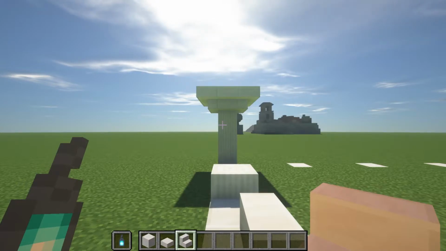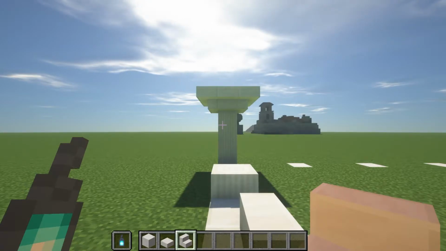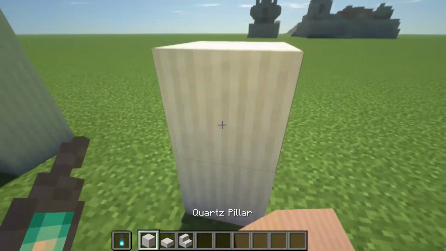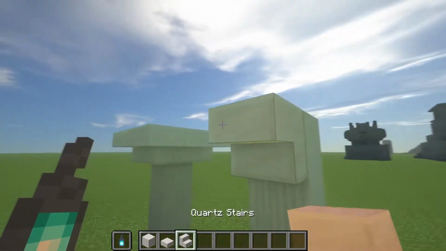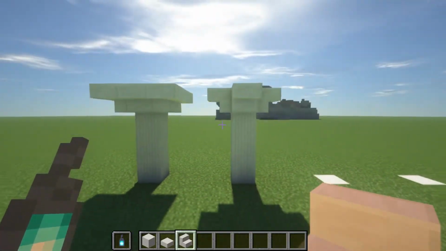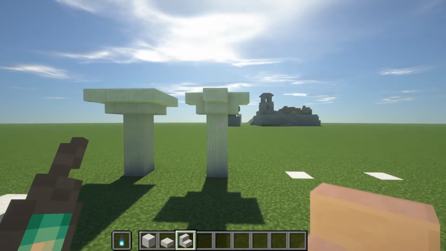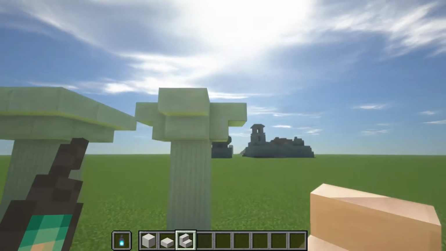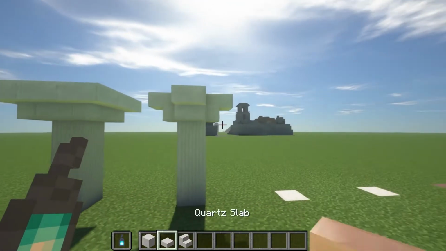However, you will need to be separating your columns apart, and at that point you may want to build a wider pillar for your column, maybe more like 4x4, to help give more of a sense of support for a larger build. Now, another design we can do with just stairs for a column is placing them just on the four faces of the block. This is a much simpler and thinner design, which allows you to place columns slightly closer together without it feeling obstructed and a little bit overwhelming. However, seeing the blank faces of these stairs may not be to everyone's taste.